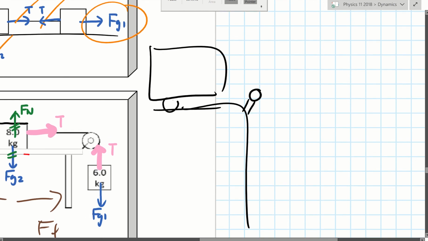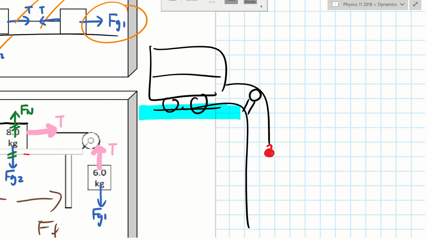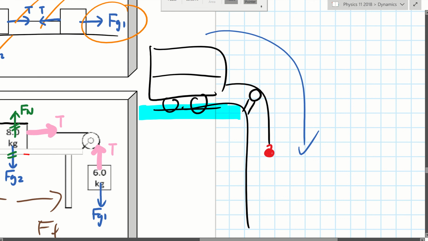I can have a double-decker bus in here, attached to an apple. If there's no friction on the ground, let's say it's a double-decker bus with ice wheels on an ice road. That's as little friction as I can imagine in our everyday life, except for going into space, where we can eliminate all friction when the object's not touching a surface. Even that is going to move. You can put an apple on there and it will move a double-decker bus.